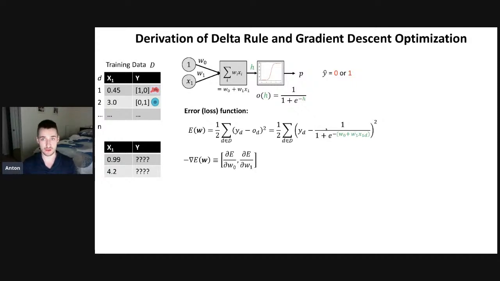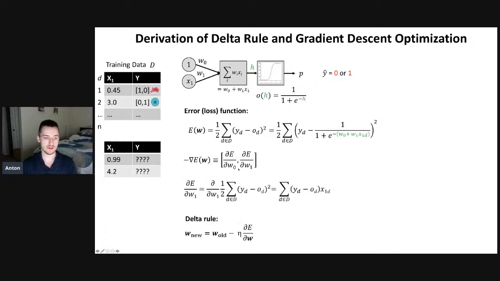So again, using the notion of gradient descent, we can differentiate this error function with respect to our weights, and we can derive our delta rule using the gradient, like so. And within the delta rule, again, we have our old weights, and they're going to be updated according to the value of this differentiated error function. Also, it's very important to note that the activation function and the error function itself should be differentiable. That's a requirement. If they're not, we will have a problem. We can't use them in a learning framework.